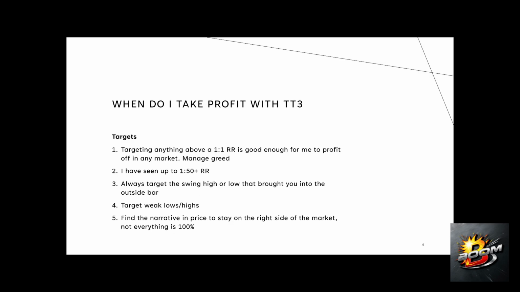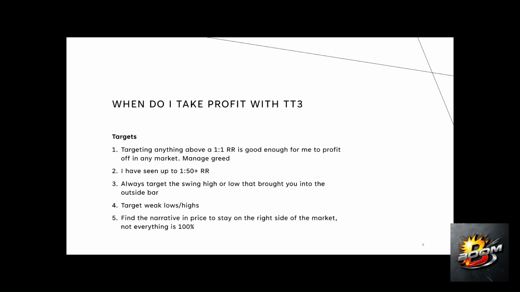So again, when do I take profit with the TT3 entry model? I'm okay with targeting anything above a 1-to-1 R. Anything above the 1-to-1 is good enough for me to take profit out of the market. I'm not going to be greedy and sit here and hold for bangers every single day, right? I don't need 1-to-50 R every single day. If I can come into the market and take a cool 1-to-1 out of the market, get paid, take my money and walk away and go about my day, I am completely fine with that, okay? I am never greedy in this market.